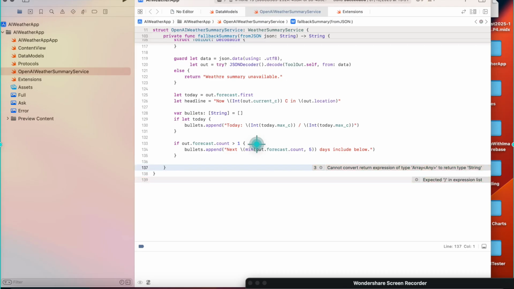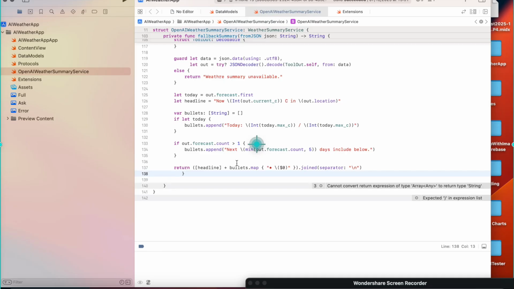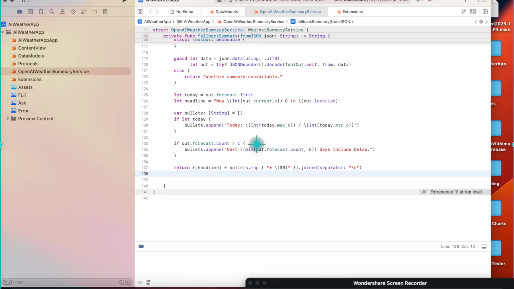I'll just paste that line here. Now I'll just compile it.